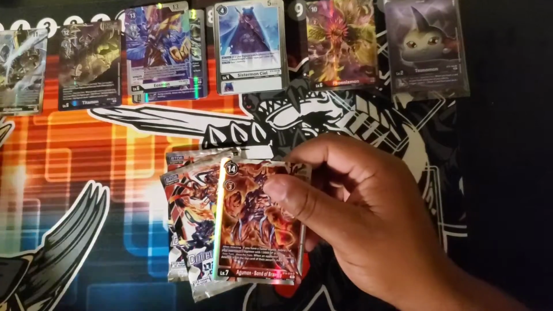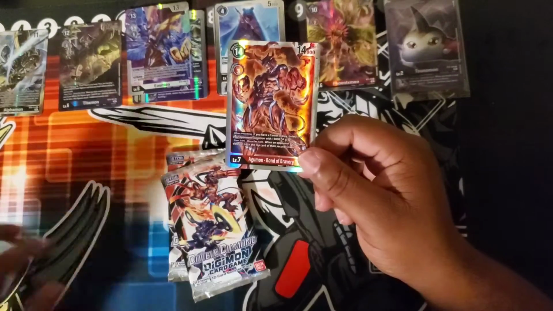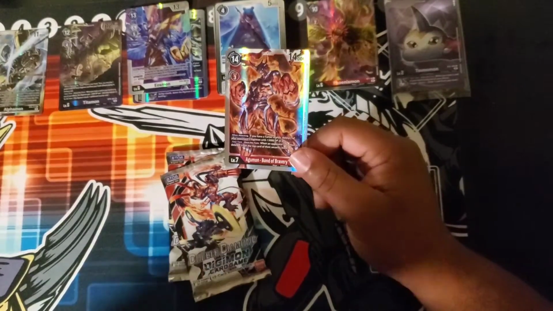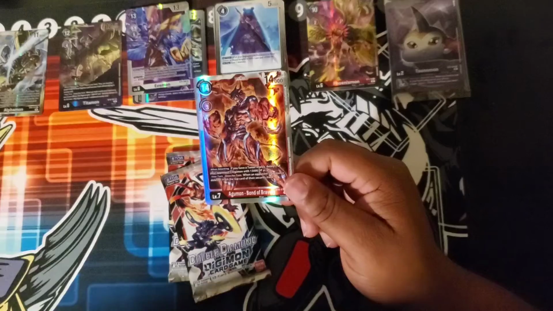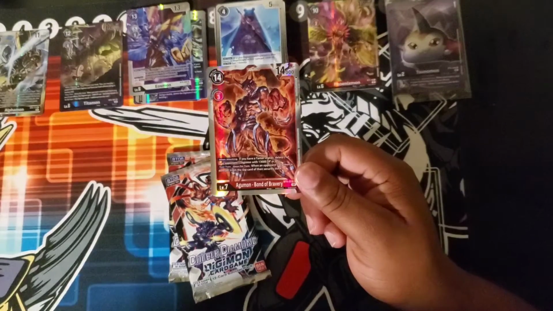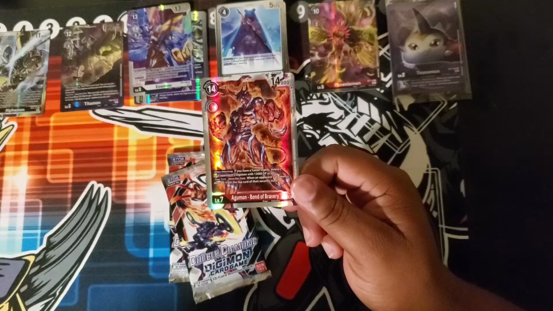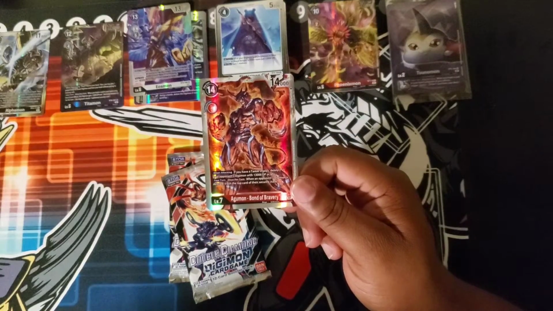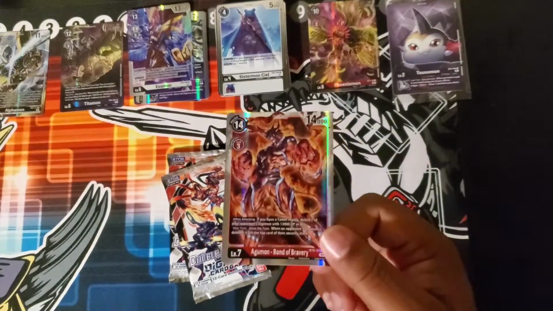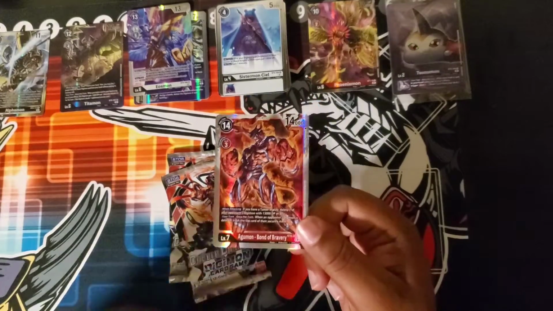And Bond of Bravery. This will actually make, let's see, this will be my 5th Bond of Bravery that I still have. So when attacking, if you have a tamer in play, you may delete one of your opponent's Digimon with 13,000 DP or less, once per turn. When an opponent's Digimon is deleted, trash the top card of their security stack. So you trash the card, you trash the source, and because the source was trashed, the effect doesn't go off.